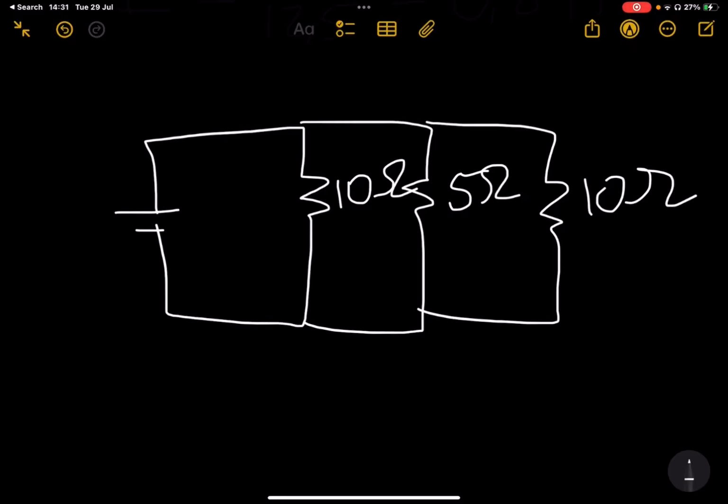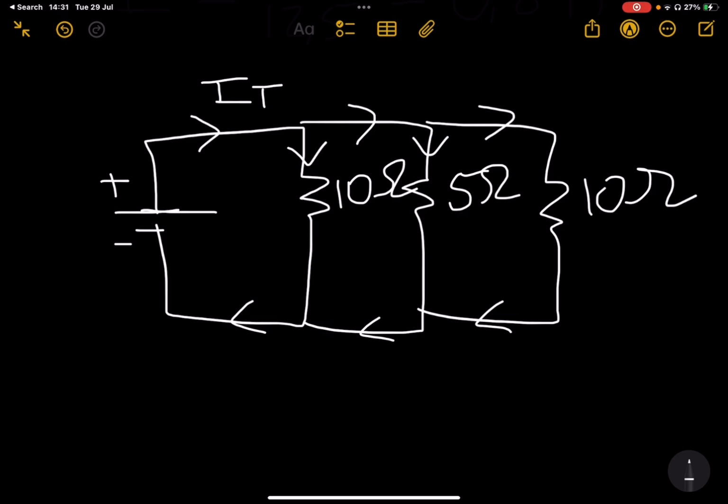So I have this, and we have a battery over here. The longer side is obviously designated as positive, so we have conventional current flow within each and every one of these branches. But we just got to look at the total. So the total will obviously be flowing here, and the total will be flowing here. Some of it will be going down here, some of it will be going down here, some of it will be going down here. This is current flow. So the concept of current flow will be demonstrated in this parallel circuit.